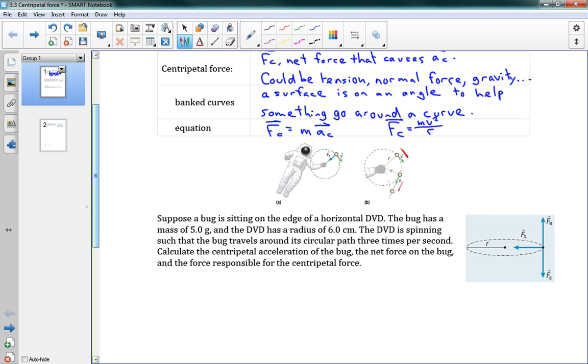And remember that was using one of our definitions of centripetal acceleration, or we could say that it equals m times 4 pi squared r over T squared, or we could say that this is equal to m times 4 pi squared r f squared. And here I've just drawn a dot to mean times. Okay, so those are all equivalent statements.